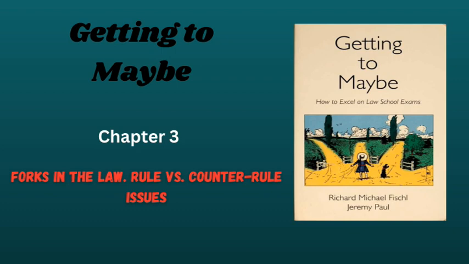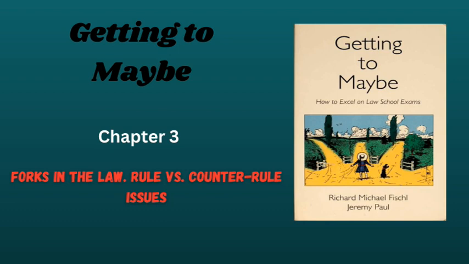One kind of fork presents a choice between rule and counter rule. This is neatly illustrated by our artiste-patron hypothetical, where the dispute in question would be resolved one way by the common law rule, which would permit patron to revoke his offer at any time before artiste actually completes the portrait, and another way by section 45 of the Second Restatement, which protects artiste against revocation once she begins her performance.